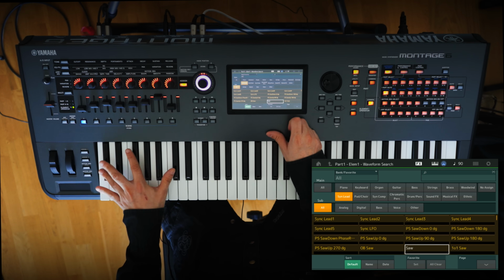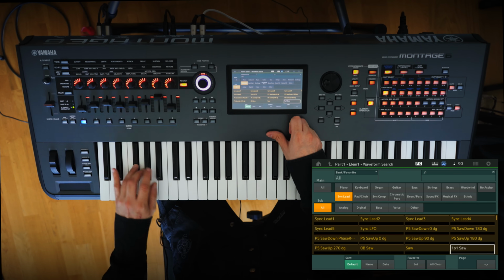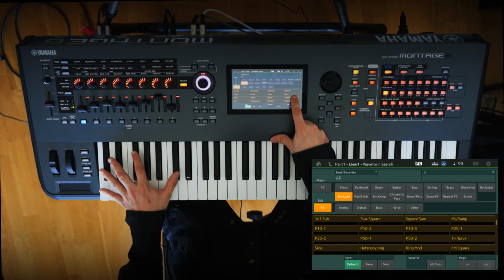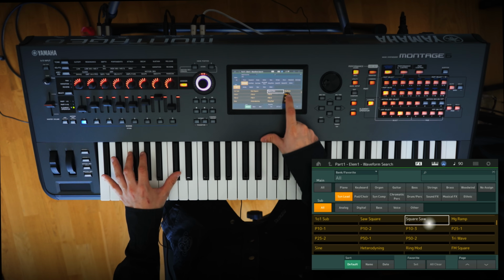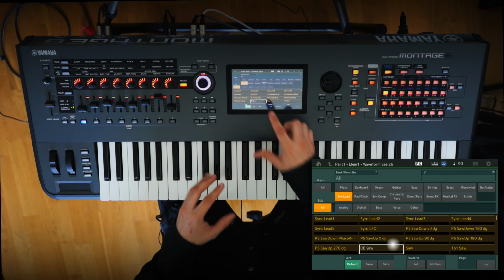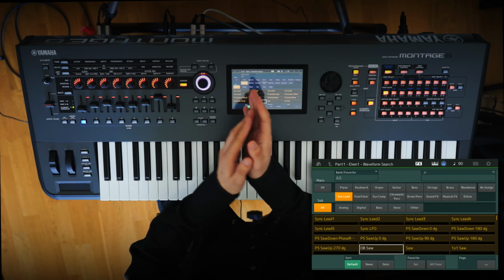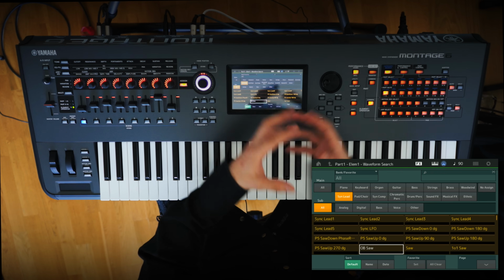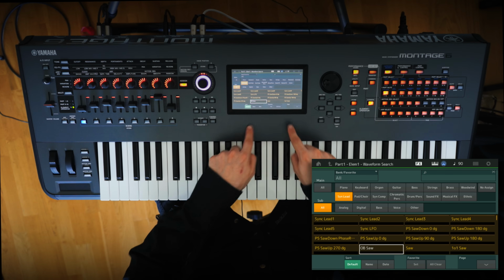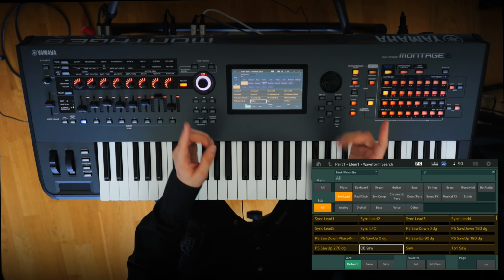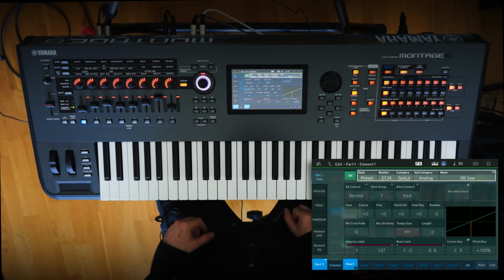Sawtooth, for example, sounds like this. 101. This one. So you can just audition all those different oscillators. Imagine on a normal synth, you have one oscillator that can be square, sawtooth, pulse. It could be triangle, but here you have all those different waveforms, and you can load 8 of them on one single part. So let's say I'm going to go for the OB sawtooth wave, and it sounds like this.